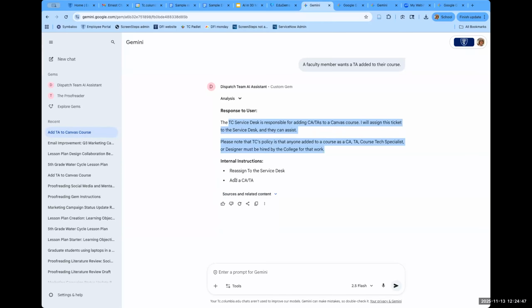And this is actually not correct. So this is the thing I'm going to, in a couple slides, the caution. It's not always right. We're still using AI, so it's still going to occasionally give you incorrect information. So this is part of the reason why we just use this gem internally, because those of us who are responding to tickets, we know that that's not true.